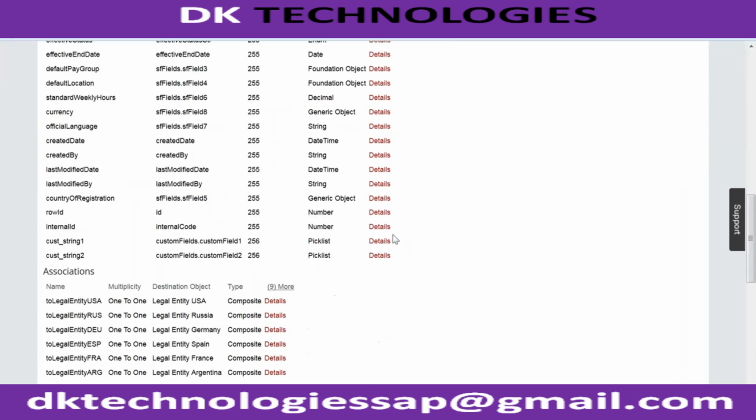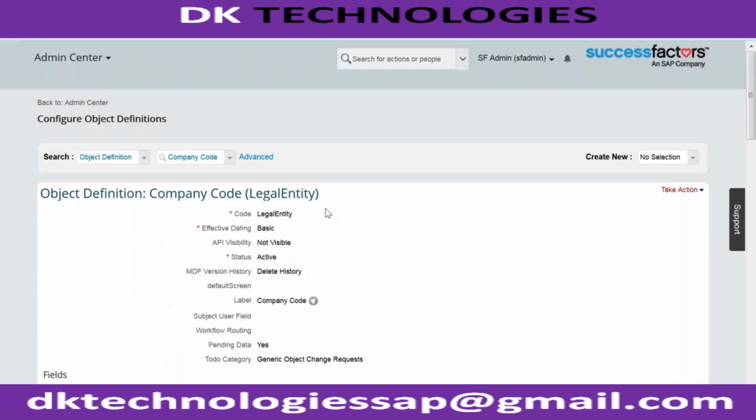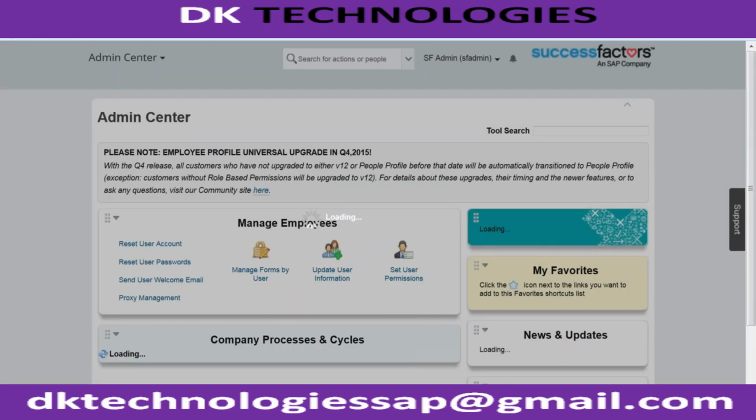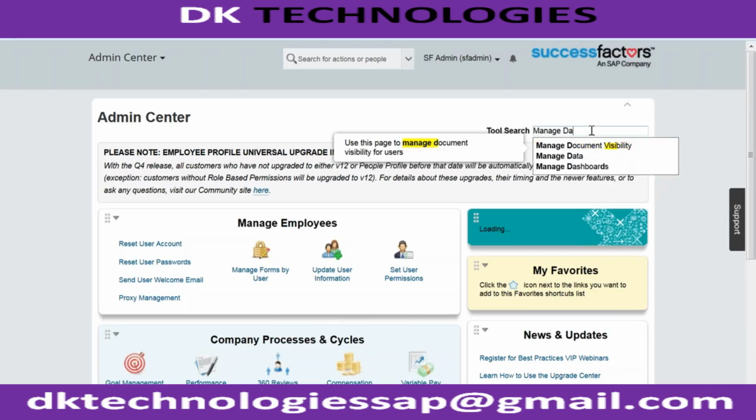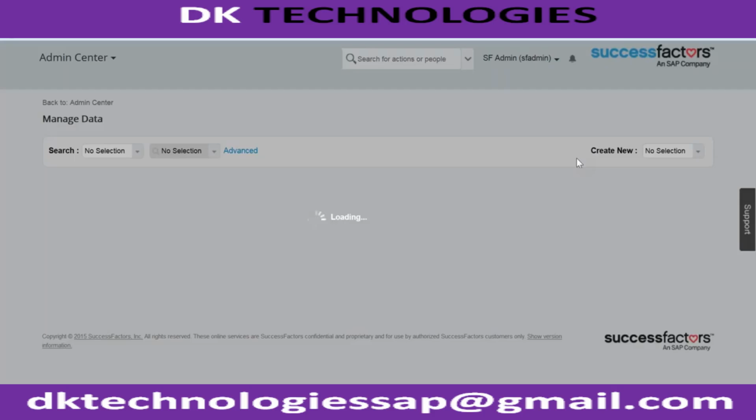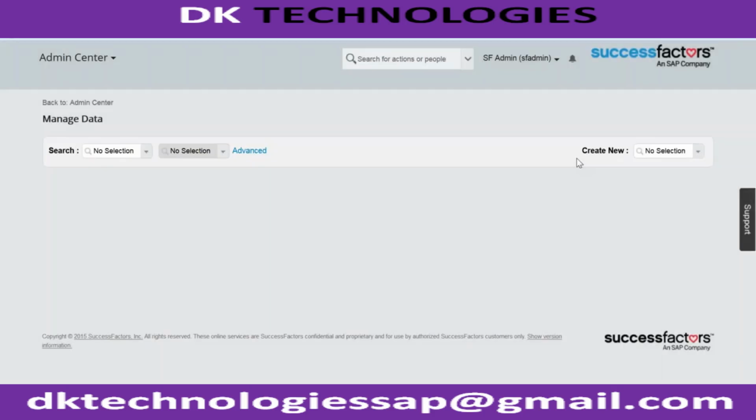Okay, your changes have been saved, right? Now if you want to go and verify these changes, you have to go to the creation of your legal entity. How you are going to create your legal entity is, go to your manage data, and you want to create a new legal entity.